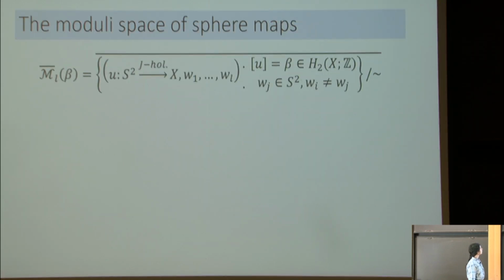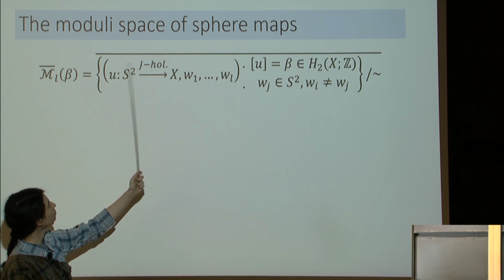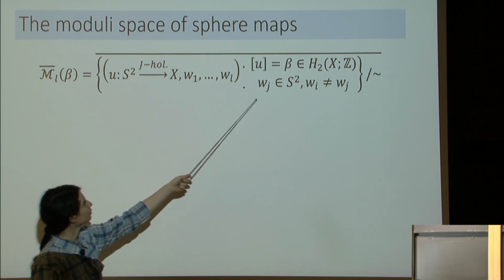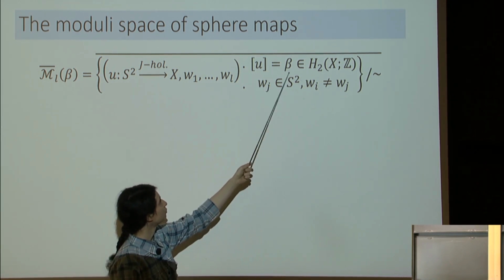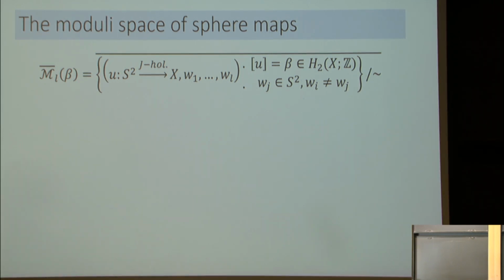And the way we might want to approach this problem is by considering moduli spaces of holomorphic maps with marked points. So we consider all pseudoholomorphic maps from the sphere to the target manifold, with marked points on the sphere that need to be distinct from one another. We fix the degree, of course, and mod out by reparametrization. So if the map lands in the same place and the marked points land in the same place, you don't want to count them as separate, so you mod out by reparametrization.